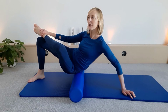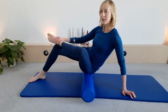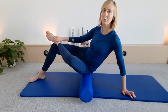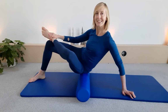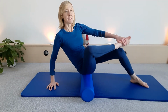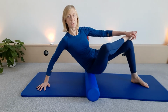So up to the hip bone, down to the sit bone. You might want to come back more towards the sacrum, or you might want to come forwards more onto the side of the hip. Usually you'll know where you need to be. And then same thing on the other side. So some people always complain about the wrist not loving this, so make sure you keep some weight in the foot.